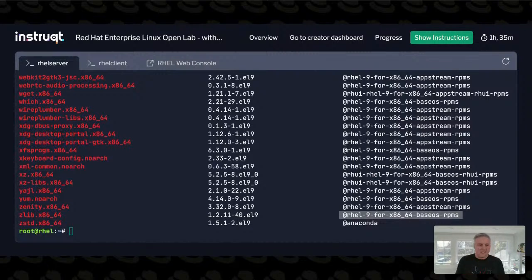This machine is a cloud instance, and so there's also a couple of packages provided by the Red Hat Update Infrastructure for my cloud provider. That's what that at RHEL 9 is. And then down the bottom, you see this at Anaconda. That means it came from the installer. So when I installed the machine, this one was put down into the system.